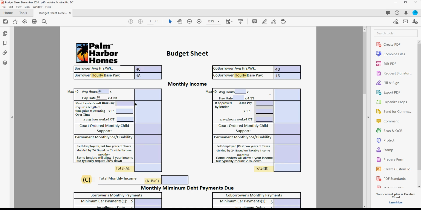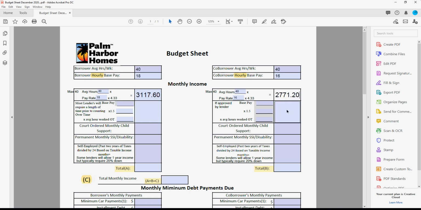So it's going to be 40 times 18 times 4.33, which is 3117.60. Same thing here, 40 hours times the pay rate of 16 times 4.33 will give you the average monthly gross income.